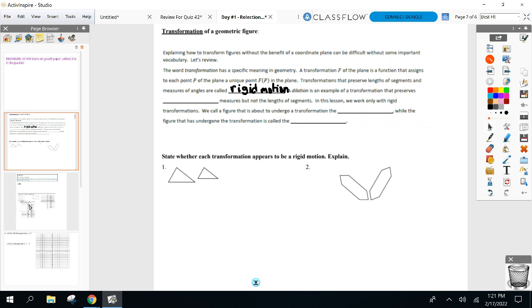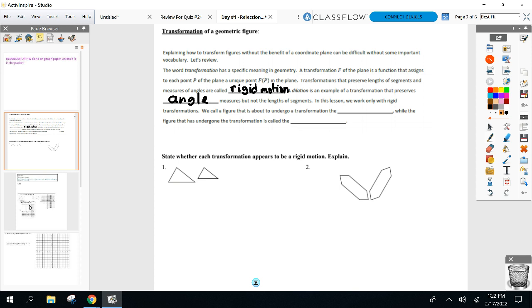Okay, there's one that's not. What did we just talk about? What changes the size? A dilation. So a dilation would not be a type of rigid motion. Rigid motion means the original and the ending are the same. So let's talk about a dilation real quick. It changes side length, but does not change the angle measures. Okay? And I don't want to talk much about dilation at all because it's a big topic, a 2-day topic at the end.